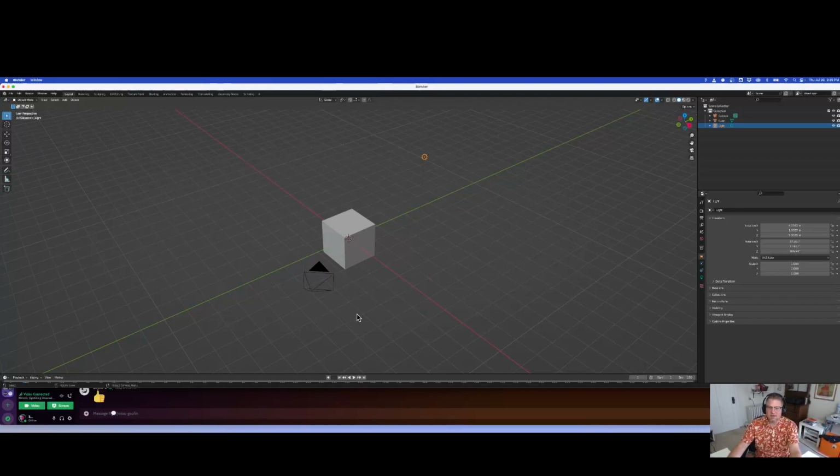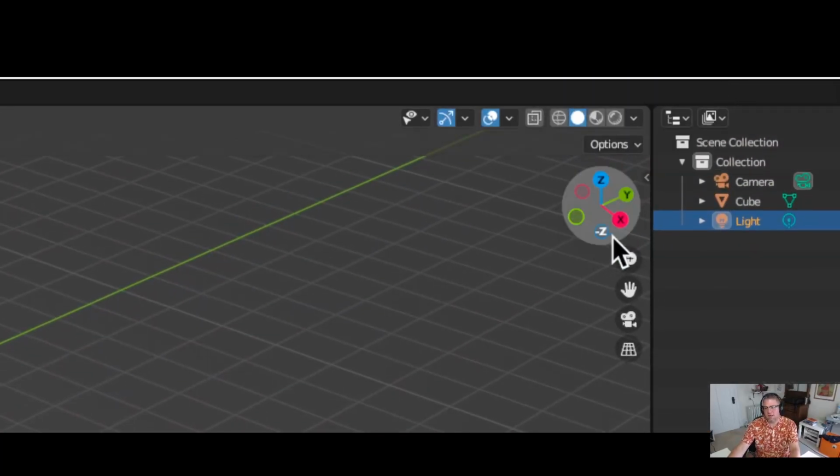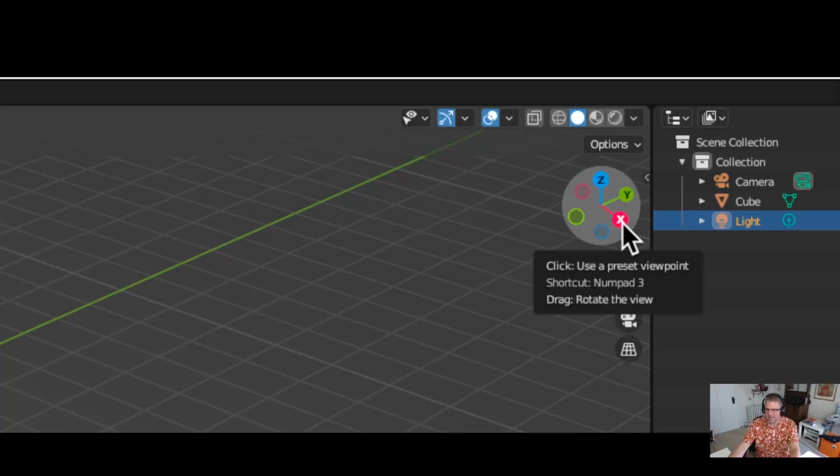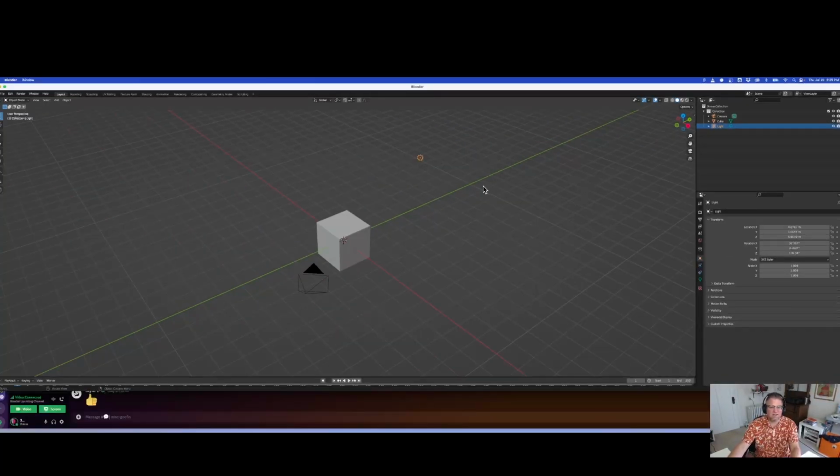The first thing that I would show you is some of the icons in the upper right-hand corner. As I move all the way up there to the upper right-hand corner, I'm going to zoom in so you can see this a little bit better. You see what's called an orientation gizmo. So as I move around this, you see these different letters pop up, and you see the axes. So we have a y-axis, that's the green one. We have the red one, that's X. And then we have Z, which is the blue one that you can't see right now. It just doesn't want to cut your objects right in the middle. But we know that anything going up is Z.